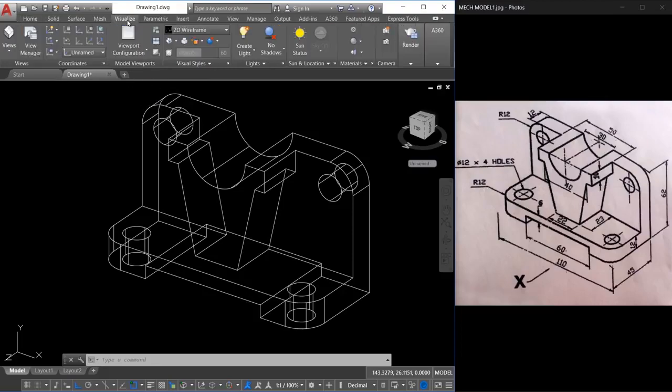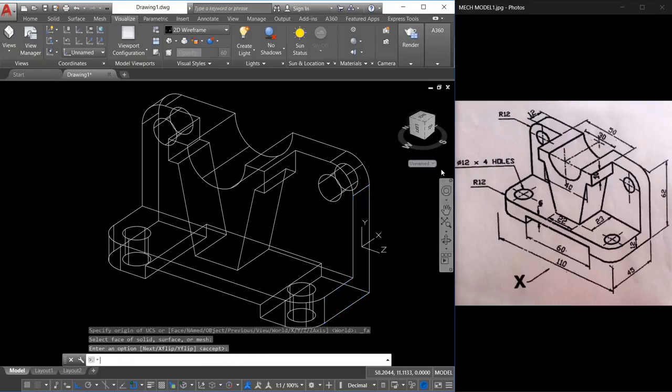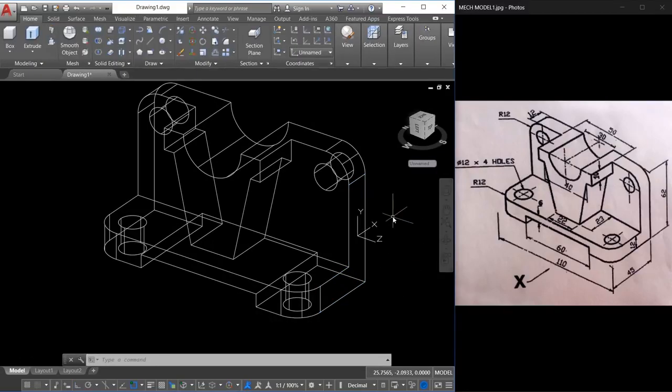And the easiest option to align the UCS on a face is to go to the Visualize tab and select the Face option of the UCS command and click on the desired face. Once you click on a face, that particular face will be highlighted, and just give an enter to accept that orientation. Now I'll change my color to a different color so that I'll be able to easily identify the dimensions.